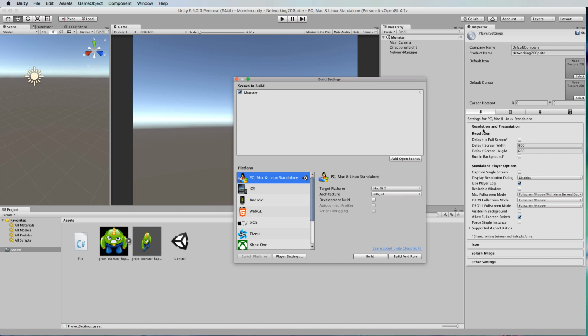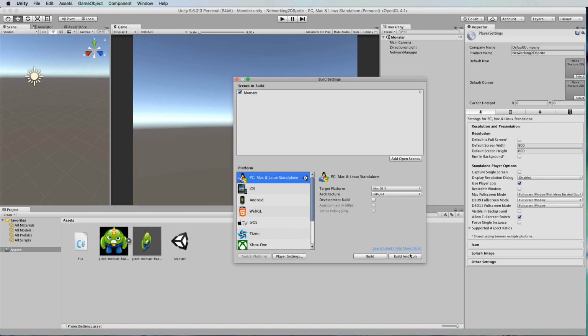What you'll want in the resolution and presentation is to actually turn off the full screen mode and give yourself a resolution. The reason I do this is that it's very hard to be testing on the same computer with 2 windows open if this keeps opening in full screen. Now, there's not much going on in our game, so a small size is fine. The other thing you'll want to do is actually disable the resolution dialog box, unless you're testing for different resolutions, obviously, because that's just another clicking through that you have to get through to actually test stuff. So this just helps to make the whole process a little bit quicker.